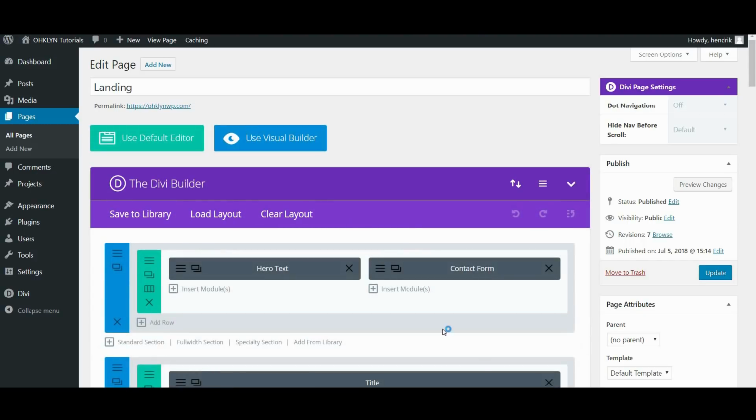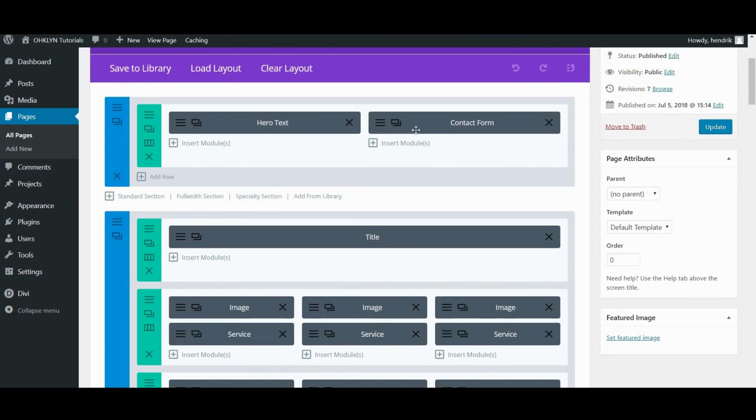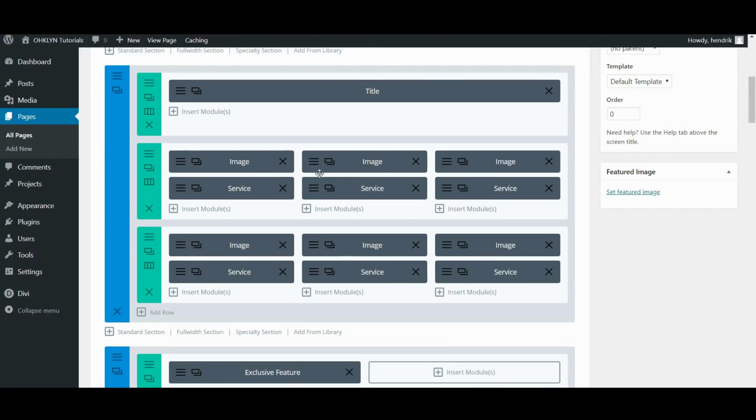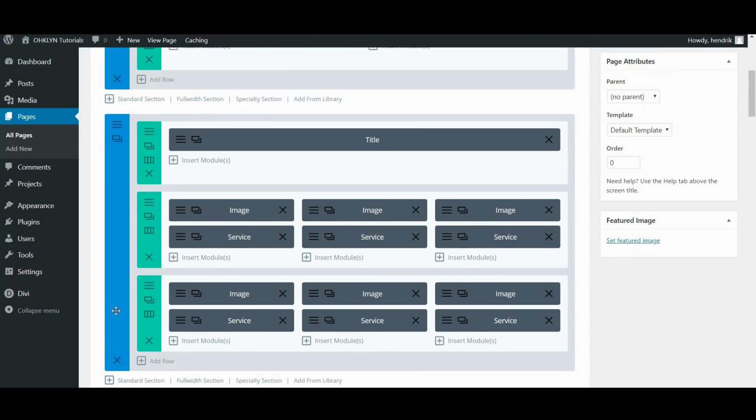The best way to visualize a web page's content is in terms of rows and columns. You can see that in action here. The blue areas are what's called sections, and you can think of these as breaking your pages into logical blocks of associated information. Within them, colored green, we have the rows. You can have multiple rows underneath each other within a section. Each row can have its own column structure.